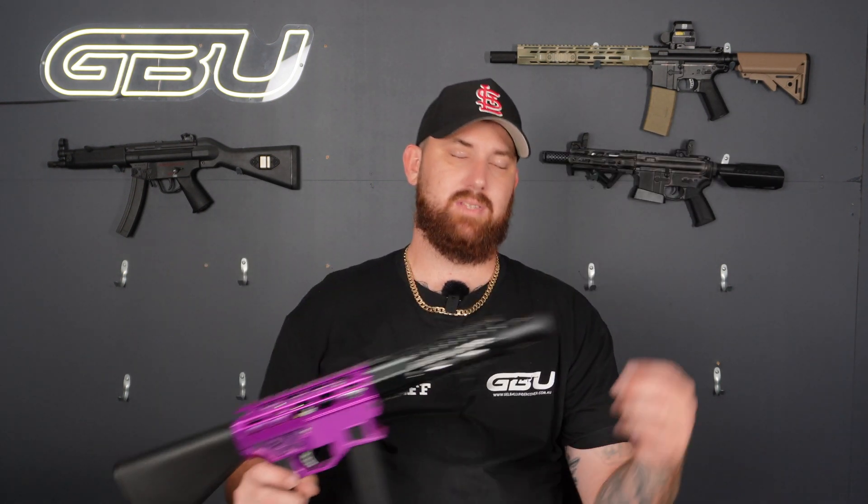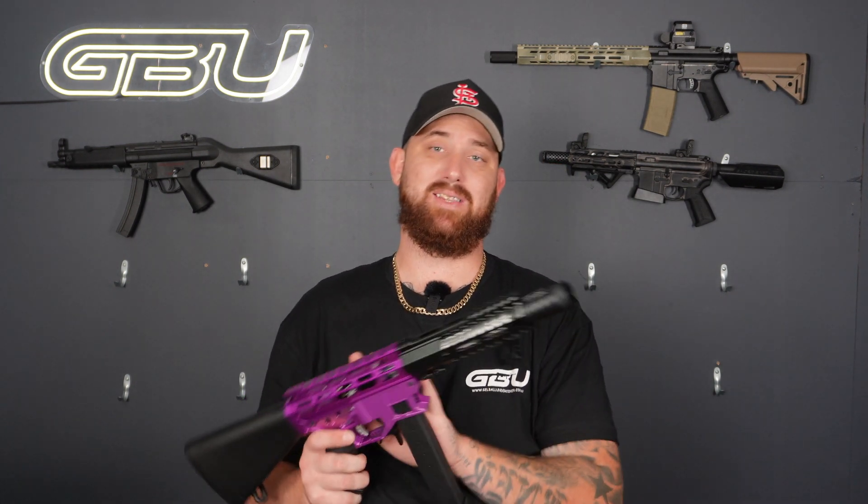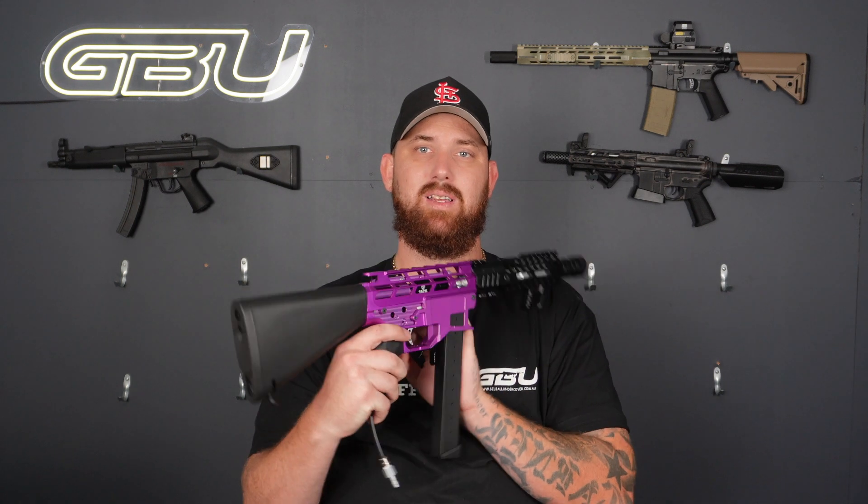It's completely different — I haven't seen an HPA ARP9 in a Chimera shell just yet. I've seen that AS Reals have done a couple of AEGs, but I haven't seen an HPA, so I'm keen to know if this is the first HPA in the Chimera ARP9 shell. That's pretty cool.